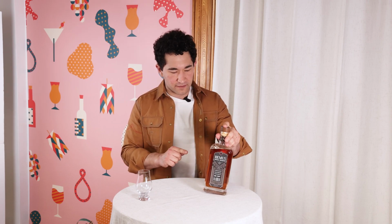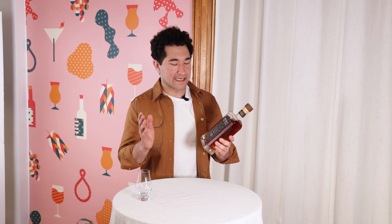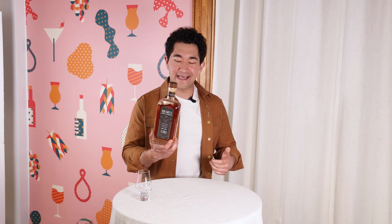Few details, it is 100 proof. It is not bottled in bond because this is a blend of a few different years of whiskey out of Ross and Squibb, but all the Remus Repeal Reserve series has been bottled at 100 proof, so they're staying consistent. Again, that blend varies. You have 6% of a 16-year-old bourbon, and then you have 20+% of some younger bourbons in this. This is $100 MSRP, and it's something I expect most people, if they're looking for it, will actually be able to find around that price.